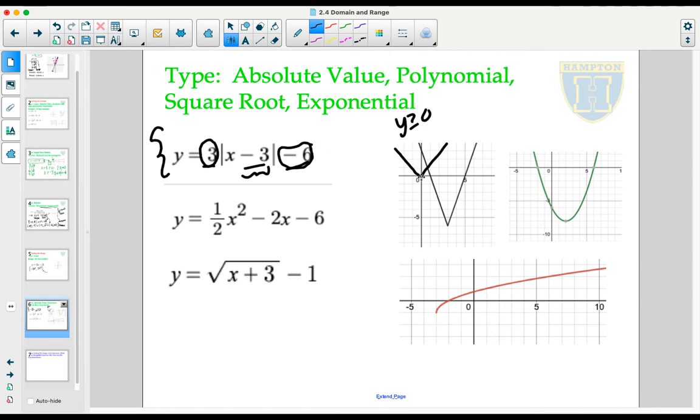Because I move the graph down 6 units, I am now starting where my y needs to be greater than or equal to -6. If I want to write that in interval notation, the interval notation is -6 all the way up to infinity, again, not reaching infinity. And then our set notation is y is in the real numbers such that y is greater than or equal to -6. And that's all because of that vertical translation down that shifted the entirety of the range down.